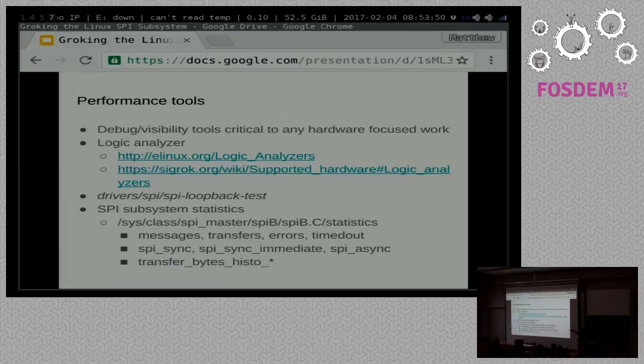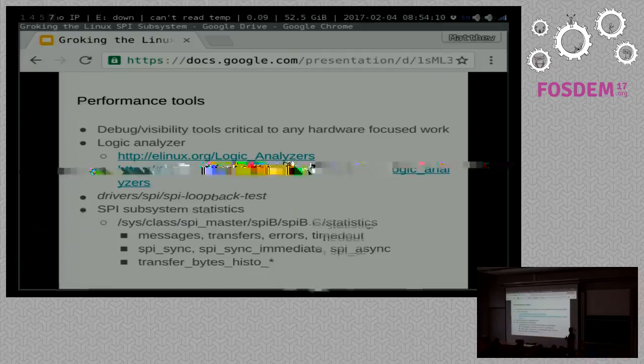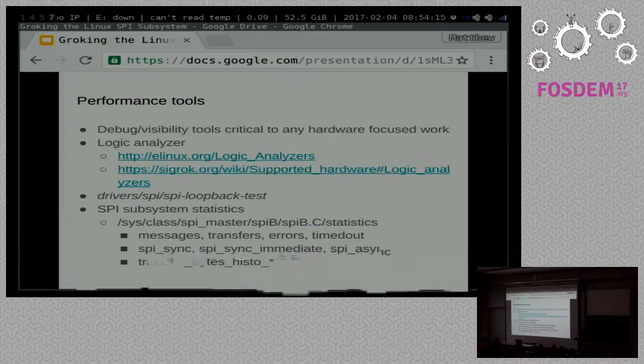And what's great about those is when you're thinking about that spi_sync stuff, right? How many times am I actually sleeping, right? Or actually executing in the context of the caller? You start having visibility of that per device, right? You see how many messages you sent, transfers you sent, how many times I did spi_sync immediate, right, which executed in my caller context versus how many times did I fall asleep, right?